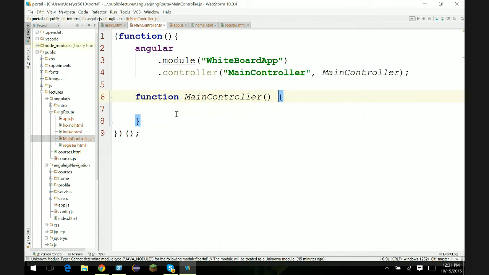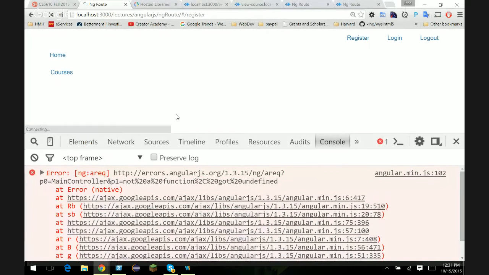Yes. You need to say that it depends on ngRoute? We don't. That's only when you are declaring the top level module. Well, actually, this could depend on other modules, but it is that top module that is handling those ngView, it loads it up just once at the top level. If you would have this module only depending on other sub-modules, then yes, you would declare it here. Right now, the main controller is not doing anything, we'll use it in a second. I just want to get over this error.